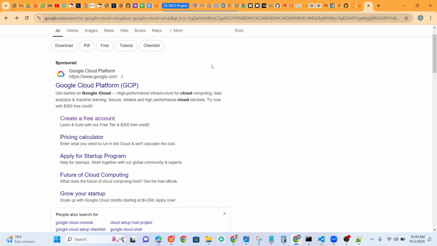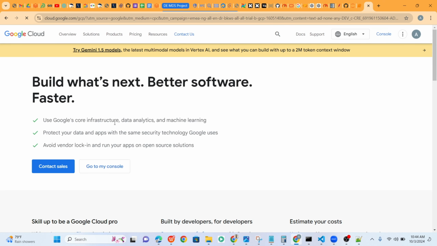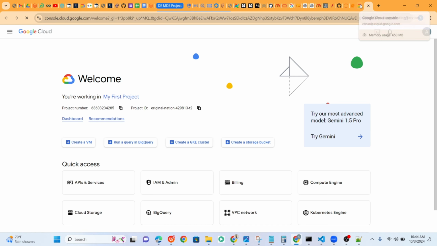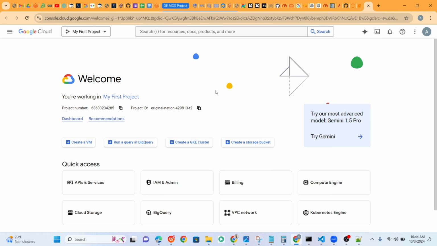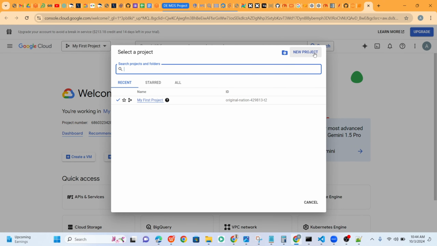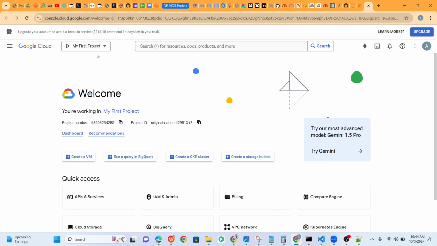So now let's say you finish setting up the account, right? What you're going to do is go to Google Cloud Platform. Since I'm already here, you can see that I'm signed in. This is my account, right? You click on go to my console. It takes you to the Google Cloud environment itself. So this is what the console looks like, right? I already created a project, but automatically you should have a project that's been created for you, or you create a new project, any one. Since you have that, you have the project selected.